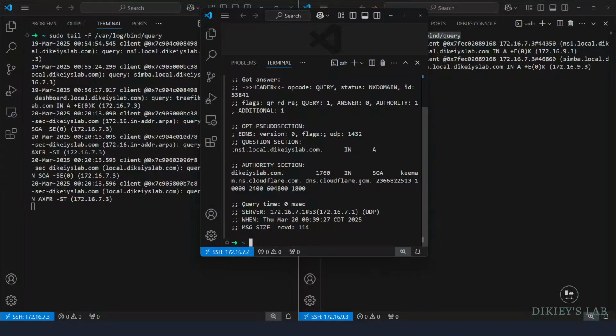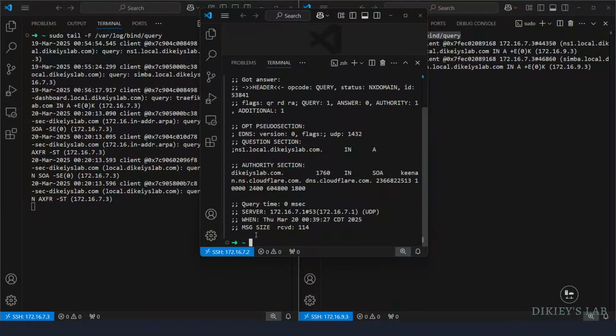That's why it's taking us to Cloudflare DNS, and that's not what we want. We want Pi-hole to route anything that is .local.dkslab to our local DNS, the BIND DNS.